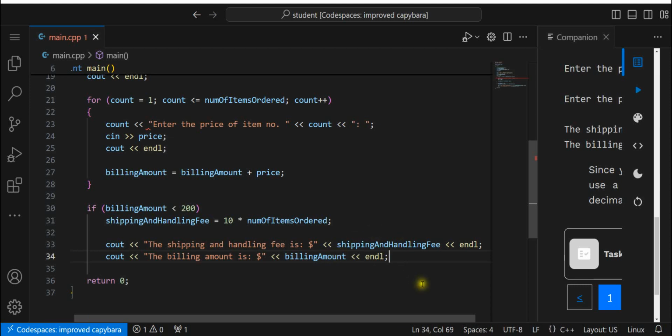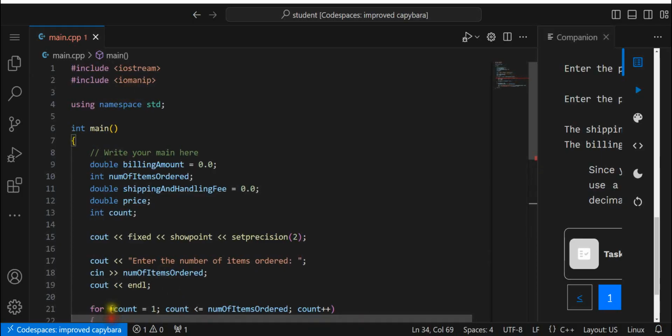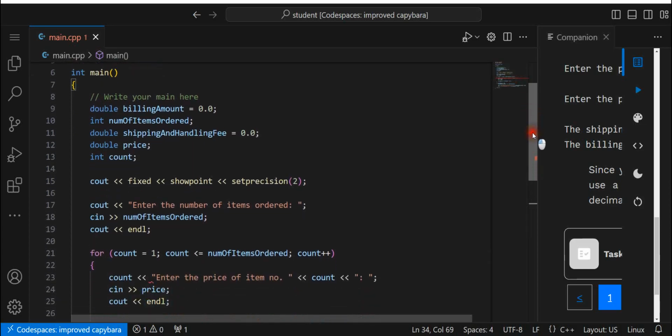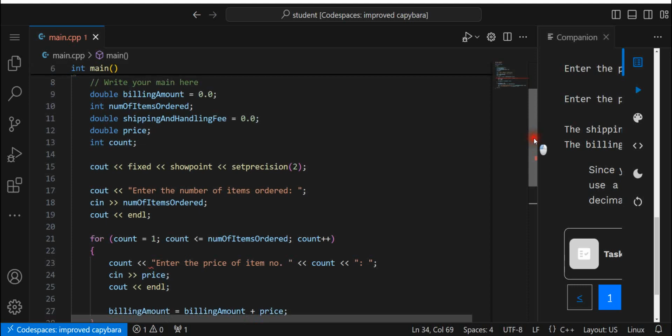So let's review what we did here. Top, we only needed to add the iomanip include statement on line 2. Then we declared our variables: billing amount, initialized to 0.0, integer number of items ordered, double shipping and handling fee equals 0.0, then double price, integer count.